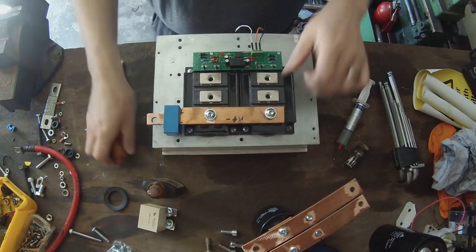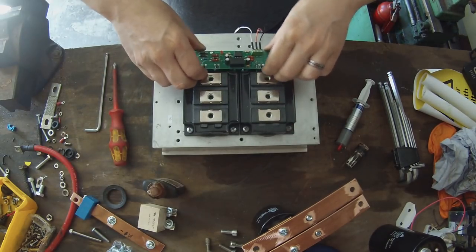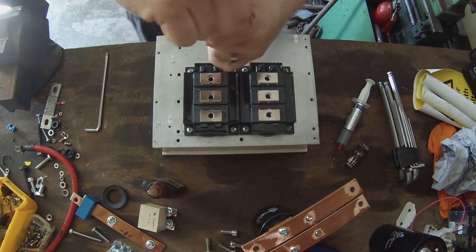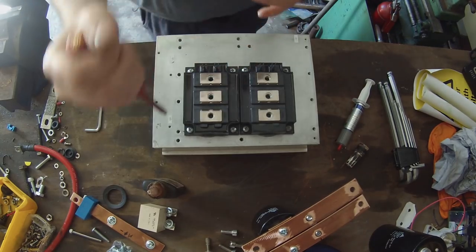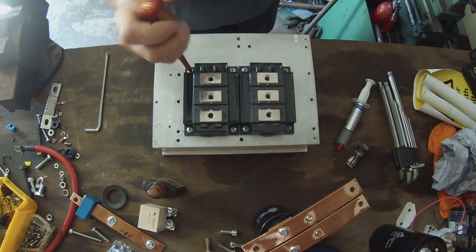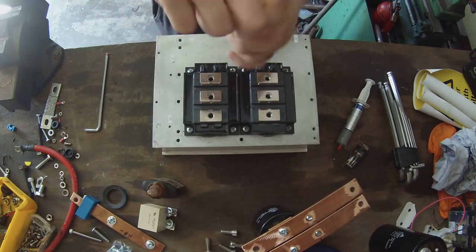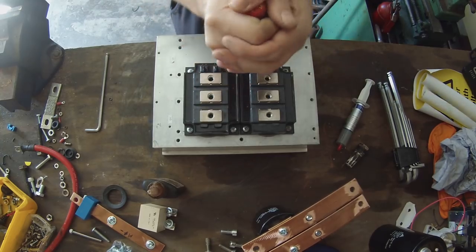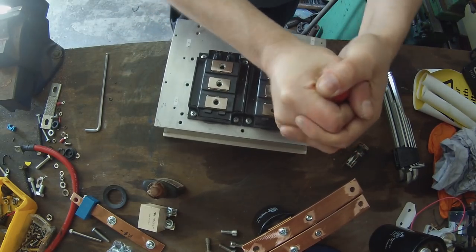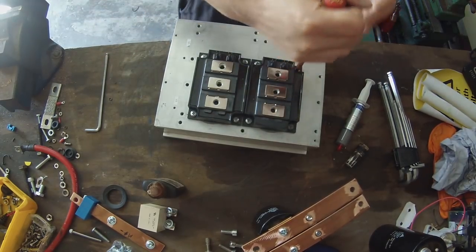And that's looking good. So now we can remove that bus bar, remove the gate driver board once again, and we can go ahead now and access all of the screws and tension down our IGBTs. Yes, you can use lock washers and other ways of keeping the screws from backing out. I've just been a bit lazy and just using Threadlock.